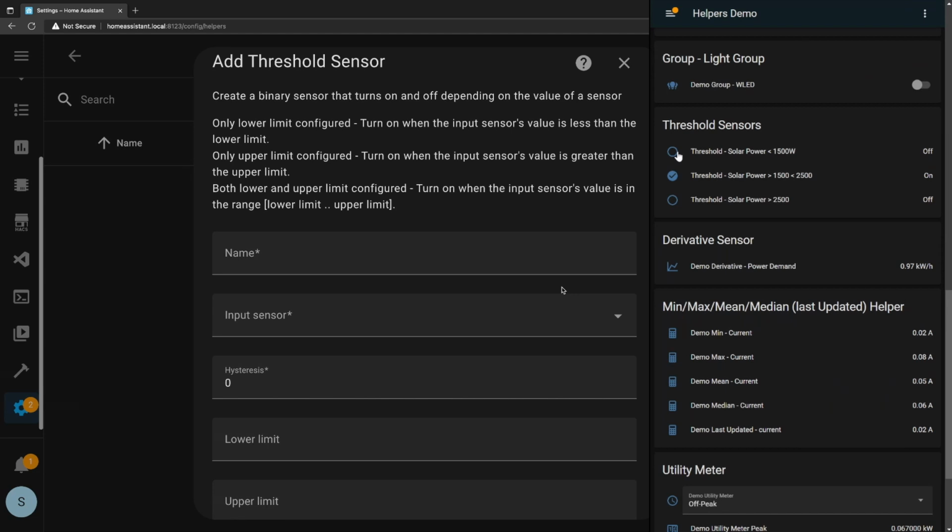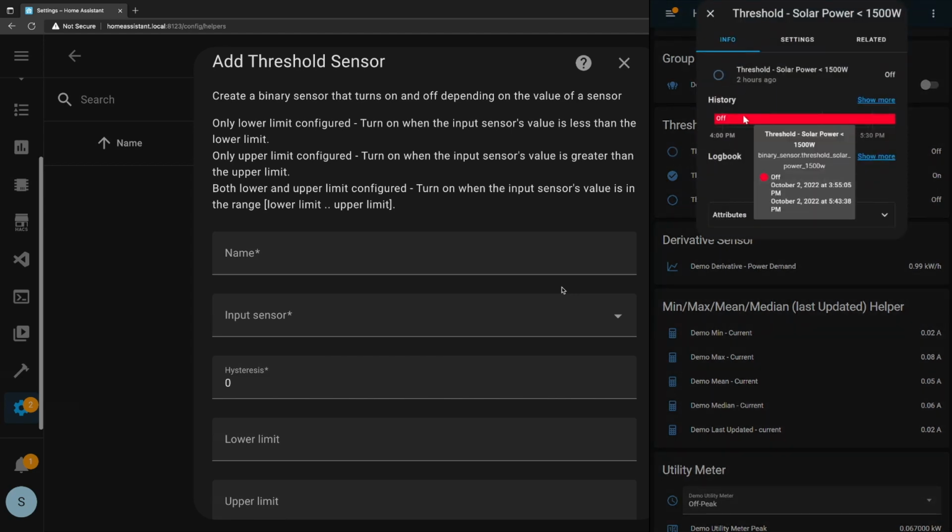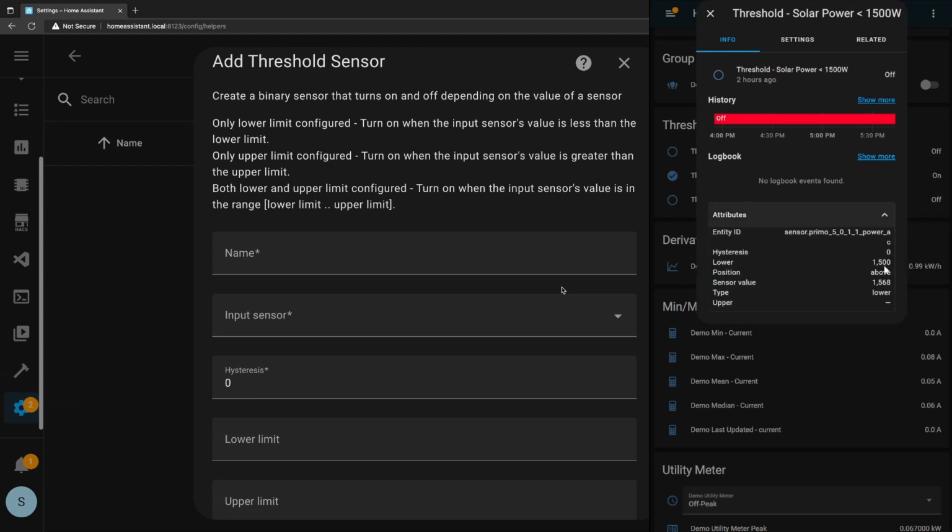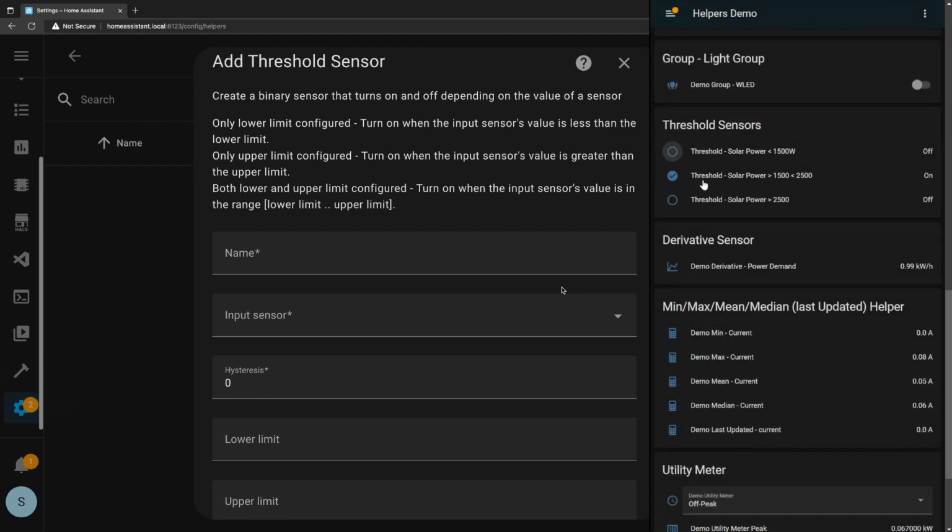With the threshold sensor, you are creating a binary sensor that turns on and off depending on the value of an input sensor. If you only configure the lower limit of the threshold sensor, the sensor will only set to a state of on when the input sensor's value is less than the lower limit variable in the helper entity.